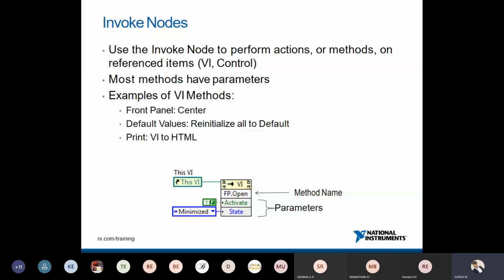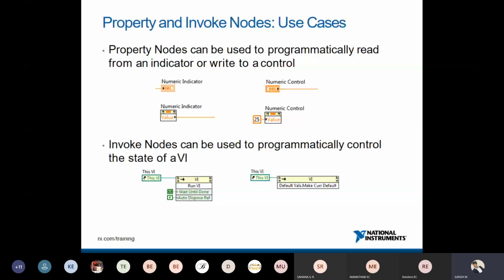Property nodes can be used to programmatically read from an indicator or write to a control, whereas invoke nodes can be used programmatically to control the state of the VI itself. Property nodes work on a variable, whereas invoke nodes will be used in order to control the state of the VI itself.